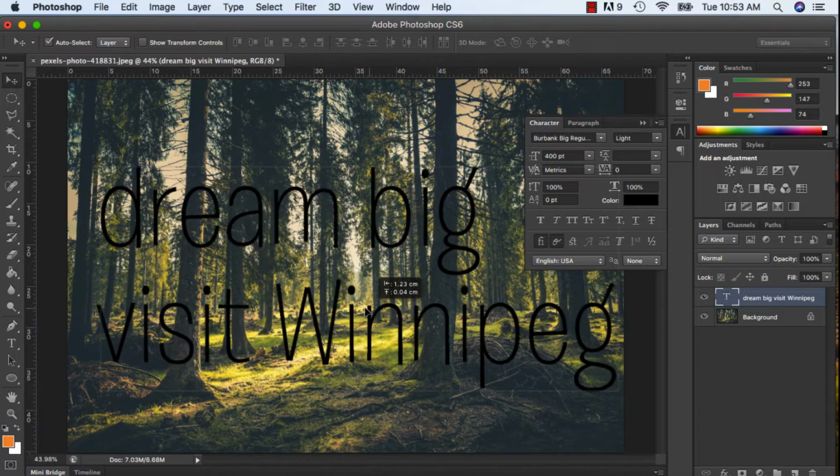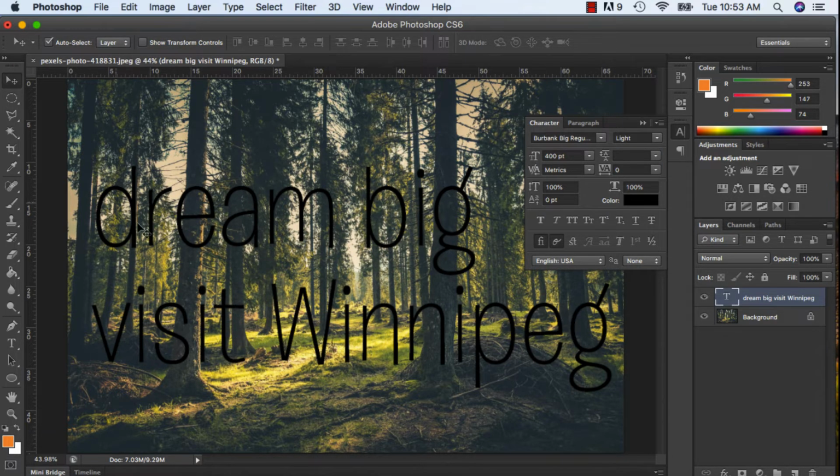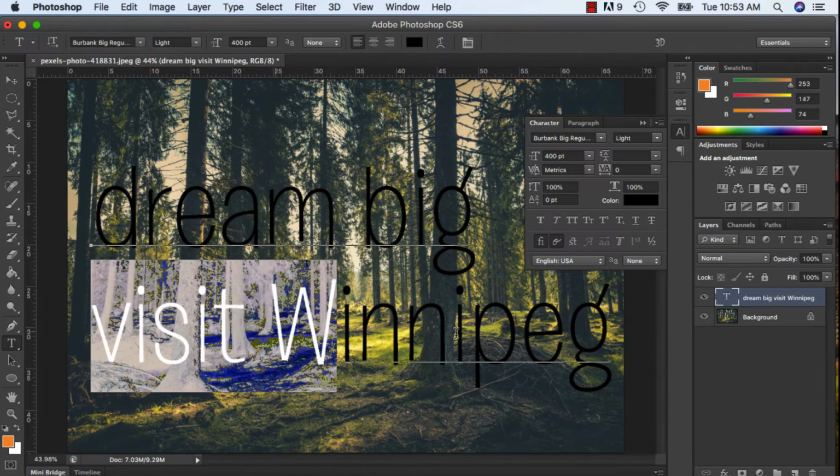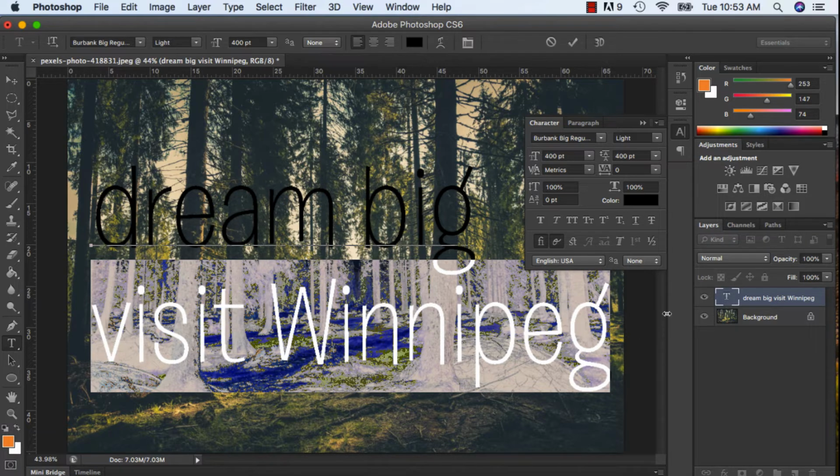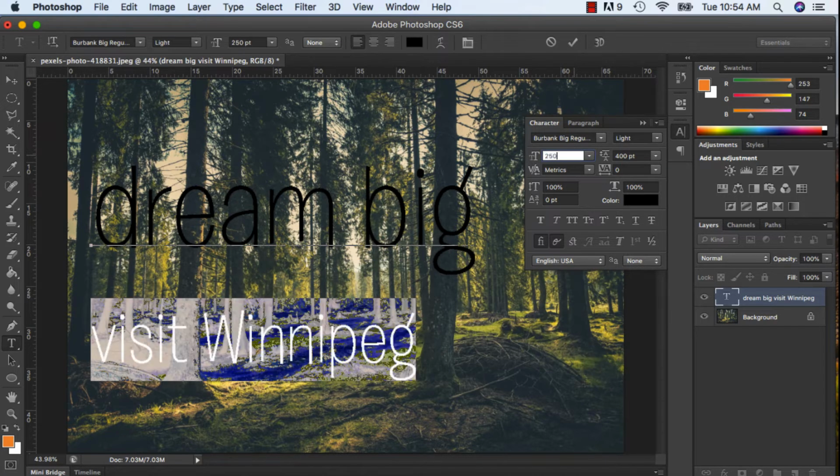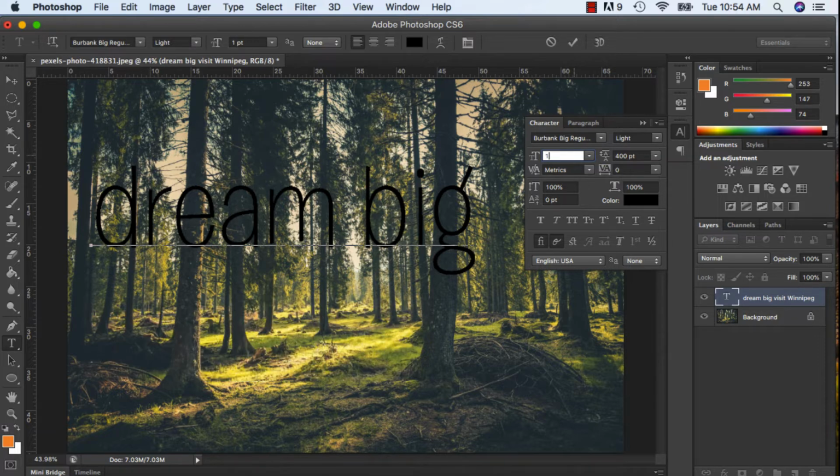So now it's going to take the natural size of the 400 height and it's putting that space in between here. I'm going to make this row a little smaller. I'm going to manually type in 250. Actually, I'm going to make it a little smaller. 150. I'm going to center justify everything.